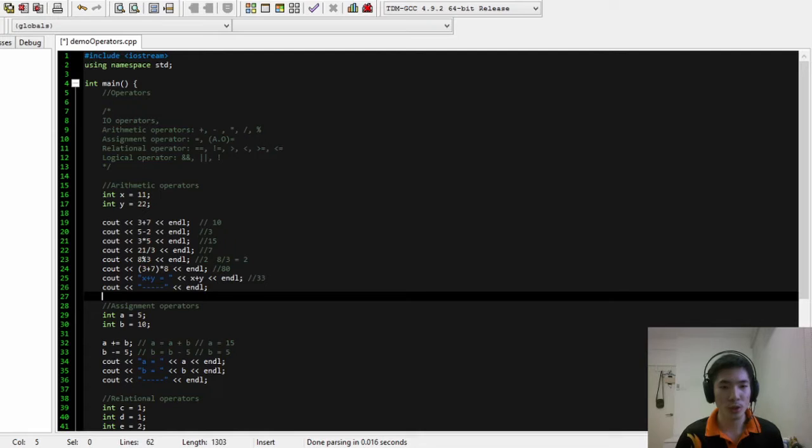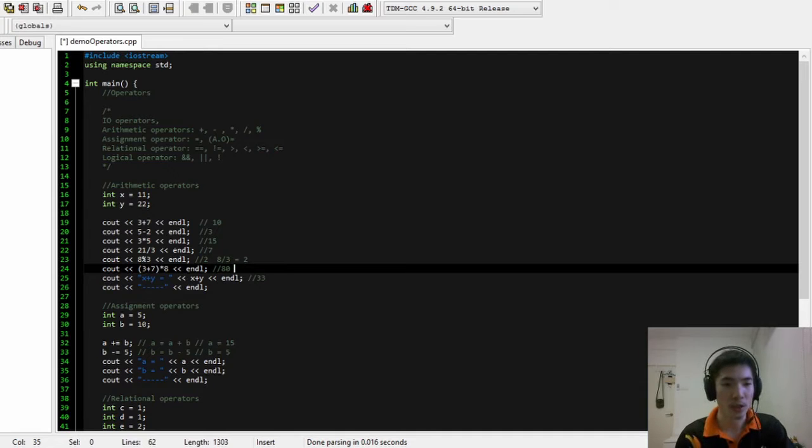In this case, 3 plus 7 will execute first instead of 7 multiplied by 8, so it will return 80. Otherwise, 7 multiplied by 8 is 56, and adding 3, you would get 59. Instead of that, you get 80.